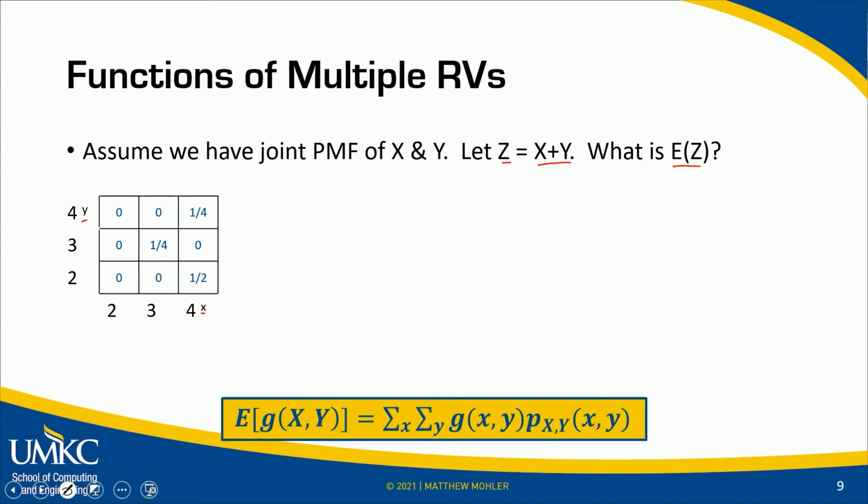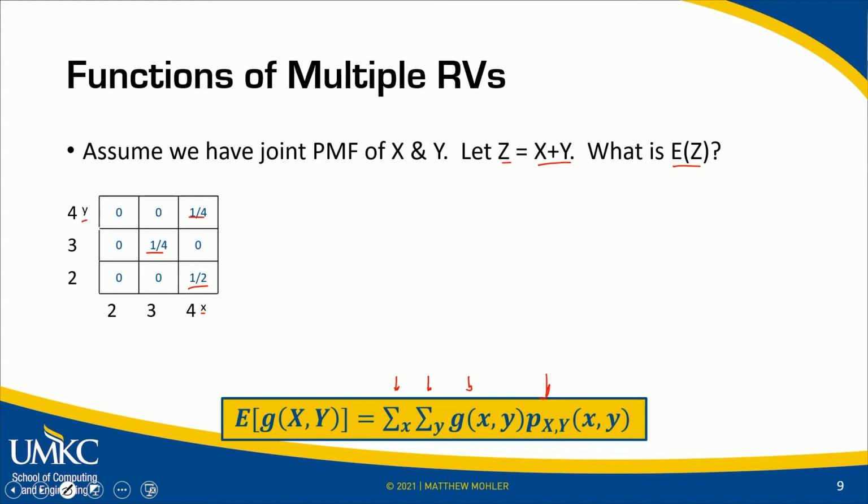Now, what is the expected value of z? Well, we said that it's the sum over all x and over all y of the function g of x and y multiplied by the PMF of x and y. And in this case, it's a joint PMF, so we have a lot of entries that are equal to 0, and we can ignore those because 0 multiplied by anything is just 0. And then we have three terms here that we're really interested in. And that is this 1/2, 1/4, and 1/4 that are the only three intersections, if you will, of the joint PMF where there's a non-zero PMF.